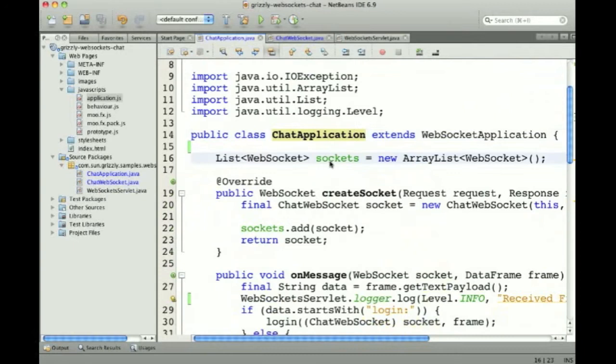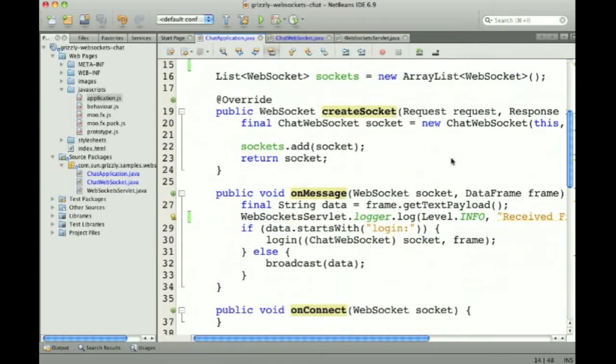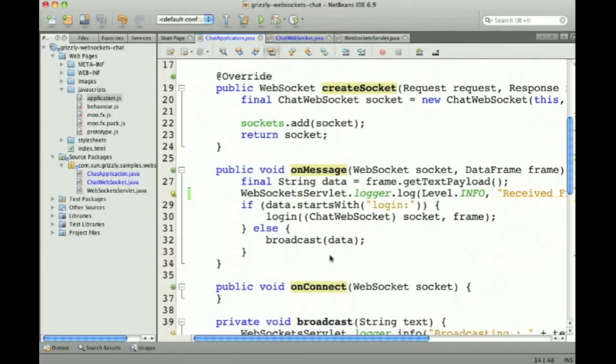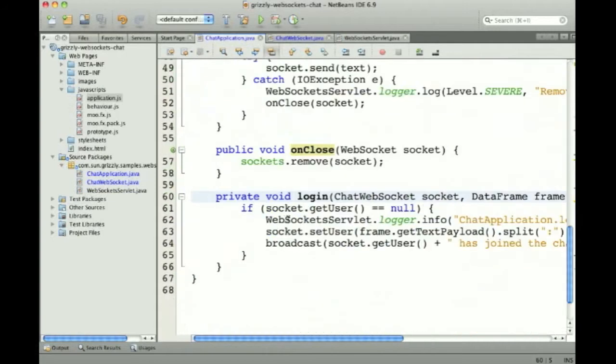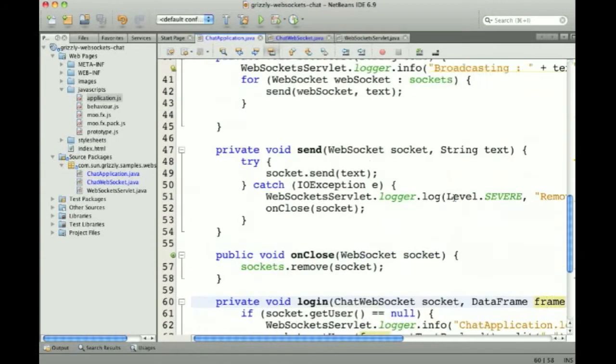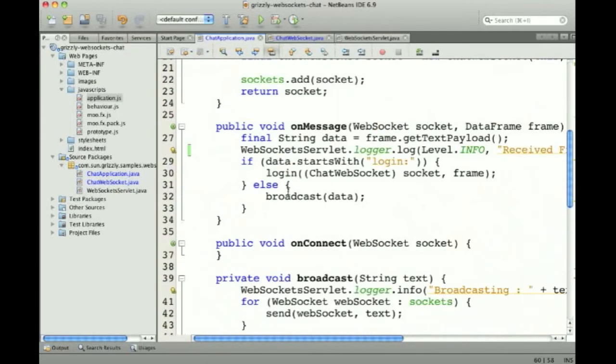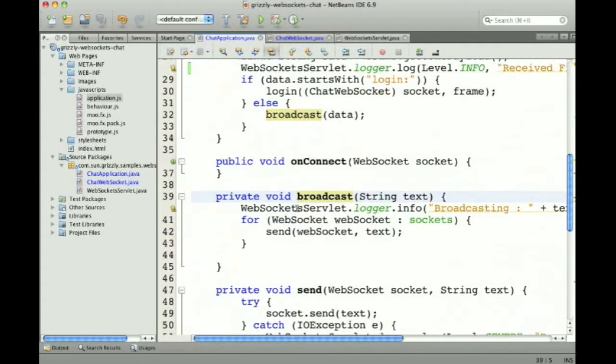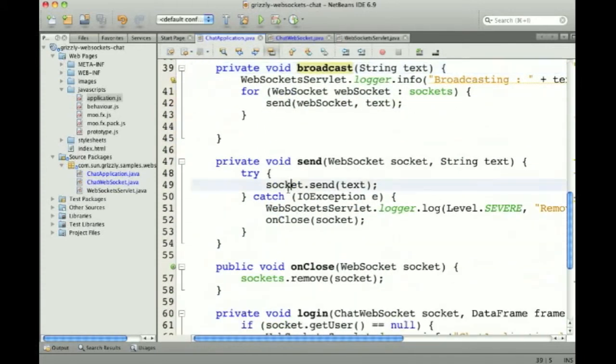So what we have here is an application that simulates a chat room with sockets to which we'll be pushing and broadcasting the messages, which could be either logging messages, which will not be broadcasted as plain messages, but as login messages. You see that we deal with data frames and we can get the payload for a given frame. So if it's not a login, it's probably a broadcast, and in this case we broadcast the data to every WebSocket we have in the application.